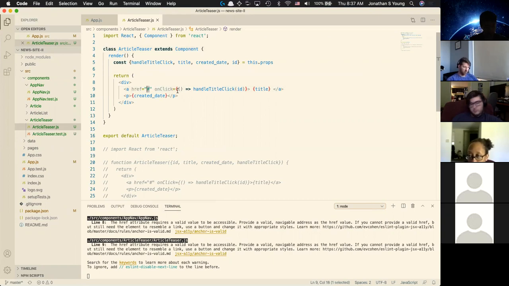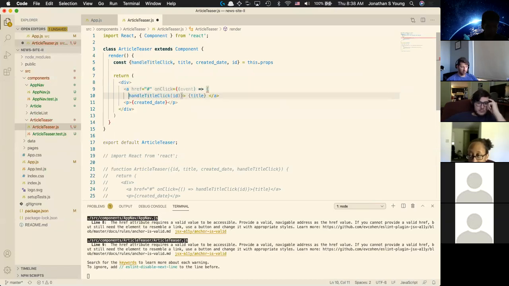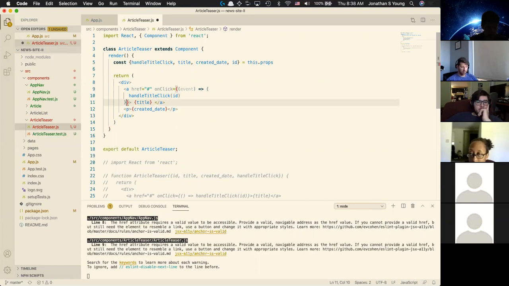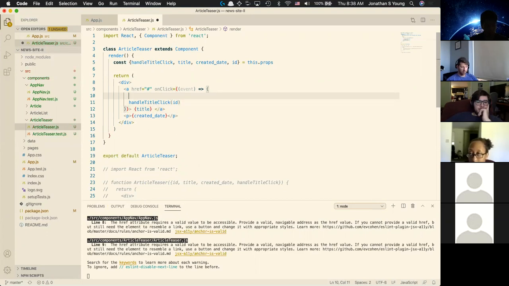It's probably fine, but I want to prevent this from ending up inside of the URL. So what I'm going to do is change this code just a little bit. Whenever I click on something, this is an event handler. It's going to take in an event, and it's going to do two things. First things first, I want it to stop whatever it's doing. So I'm going to do event.preventDefault.